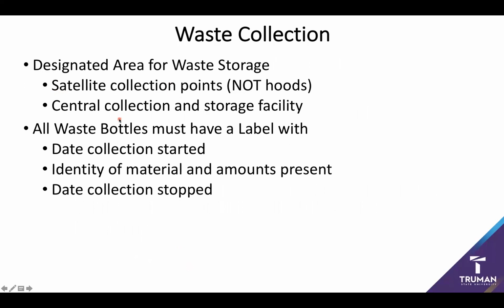And when you go ahead and start collecting your waste, it's very important that all your waste bottles have a label. And the very minimum amount of information that a waste bottle must have is the date of collection started and the date of collection stopped, and the identity and amounts of all materials present. Because again, you need to know exactly what's in the bottle to know what type of waste treatment is allowable. For example, incineration and burial.